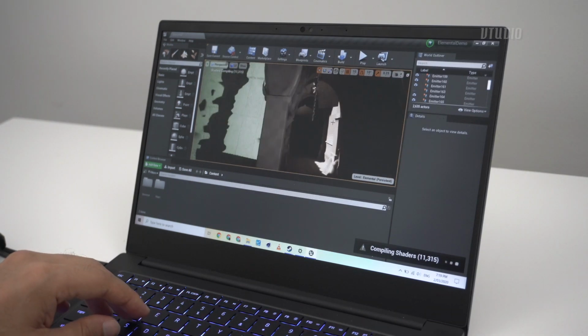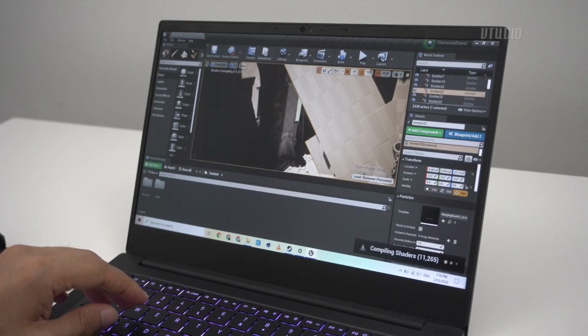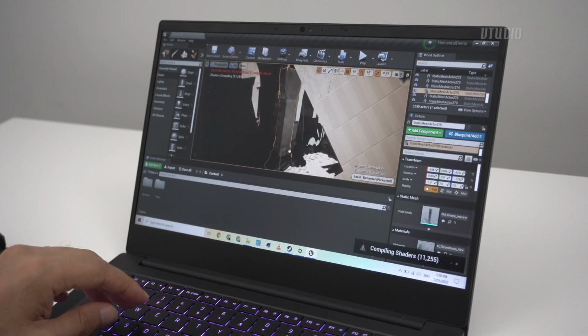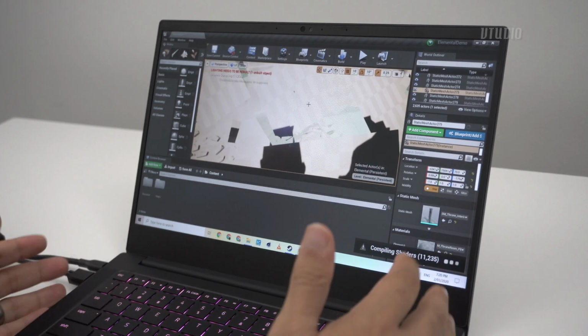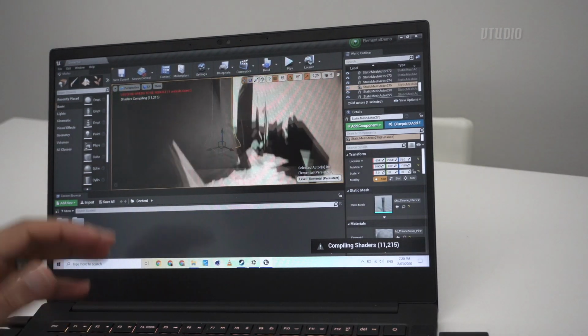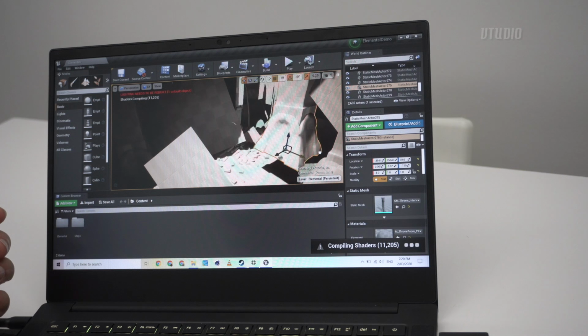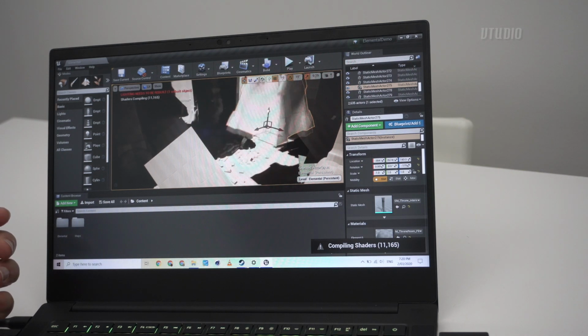Walking around in this level, very smooth to animate. Clicking on objects, I can select. Gotta say, this is a really great performer on such a mobile system. Can you see this? Look at the smoothness. Actually, this is the kind of engine that they use to make PS4, PS5 games. The AAA games, Gears of War, all that kind of stuff was made in this engine.